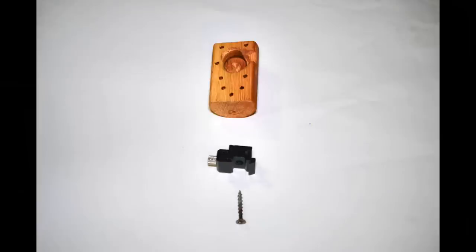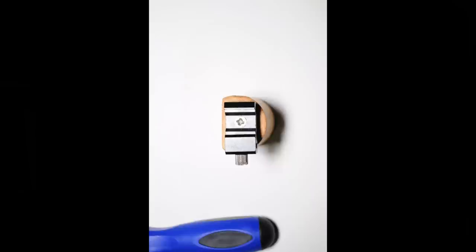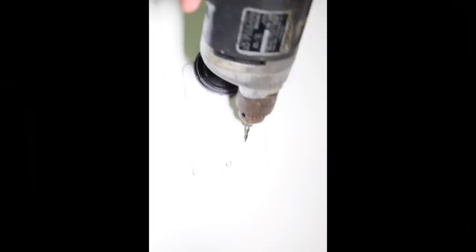The next step, I get the universal cold shoe, the screw, and I drilled a small hole on the opposite end of the dowel and then screwed the cold shoe onto the dowel so that I can attach a shotgun microphone. I could put a handle on it for low angle shots, or I can also put a light if needed for video.